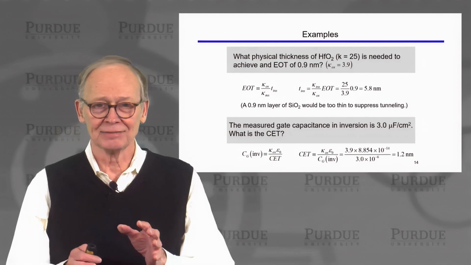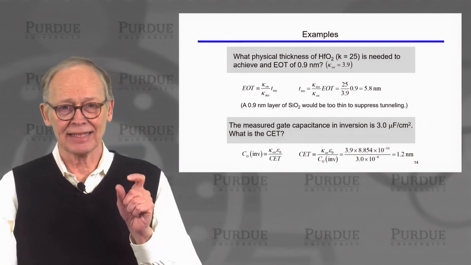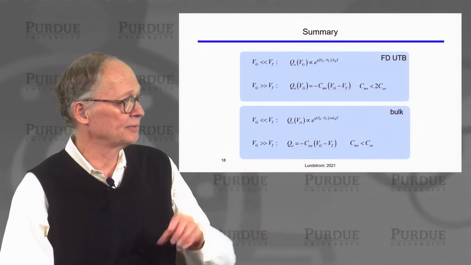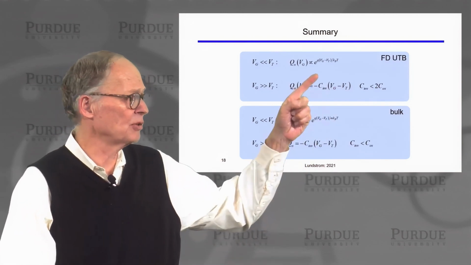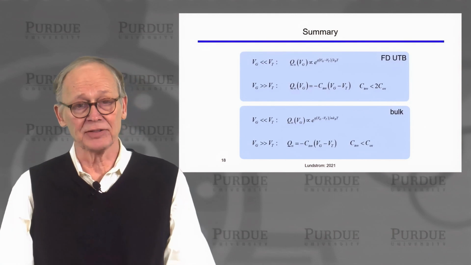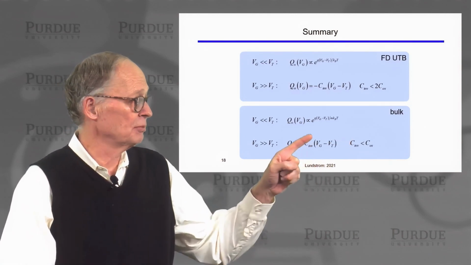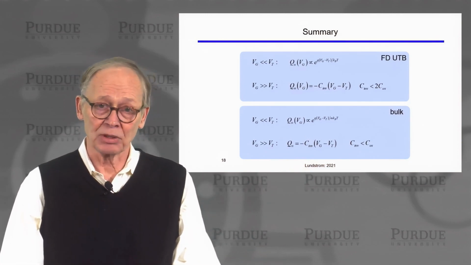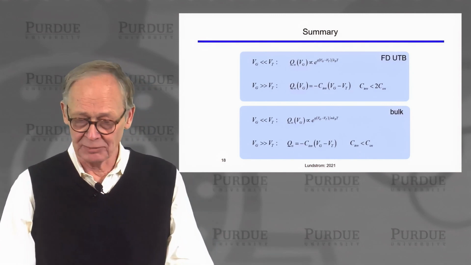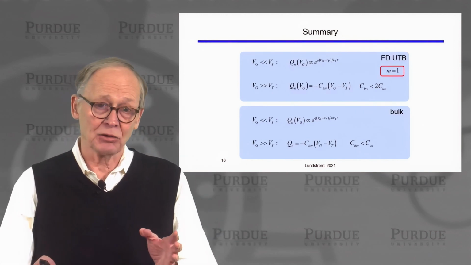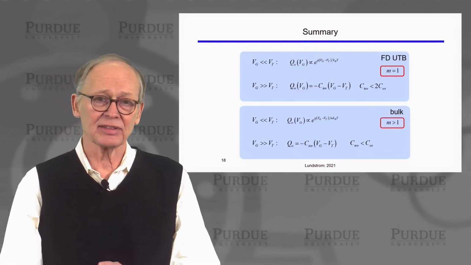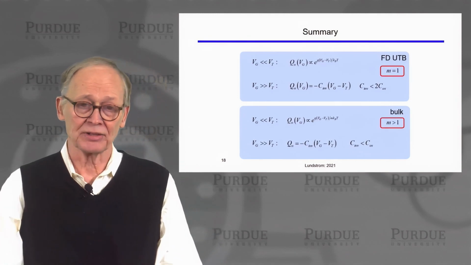All right, two terms. Let's try to keep them straight: equivalent oxide thickness and capacitance equivalent thickness. So to summarize everything now, if we have a fully depleted ultra-thin body structure, below threshold, the inversion layer charge or mobile electron charge varies exponentially with (Vg - Vt)/kT. For the bulk structure, below threshold, the mobile electron charge varies exponentially as (Vg - Vt)/mkT, and m is greater than 1. So for the ultra-thin body structure, m is equal to 1. For the bulk structure, m is a little bit bigger than 1. So this is a significant advantage we'll see later on for the ultra-thin body structures.